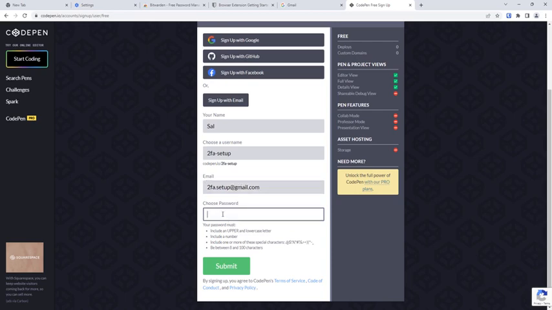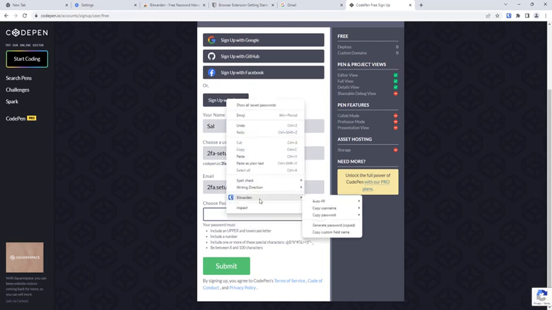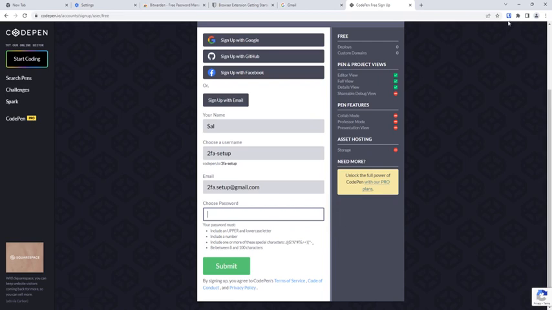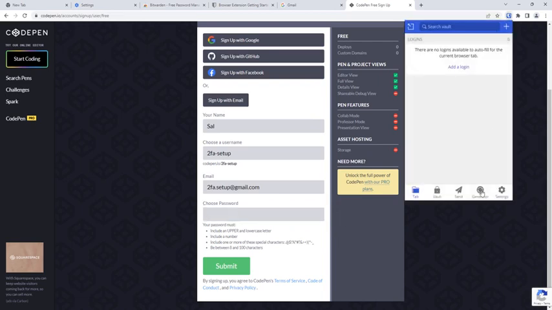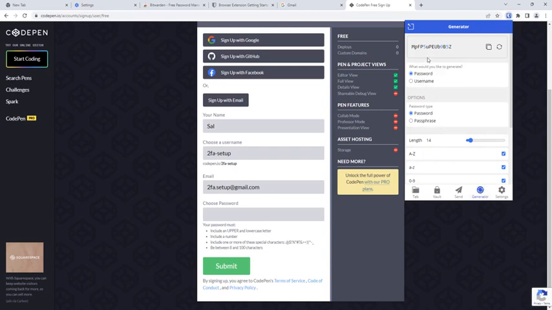Okay, and then I'm going to choose a password. Now, here's the part where there's rules. You must have an upper, lower, you got to have a number, it's got to be between 8 and 100 characters. Instead of you trying to come up with something, and jam it in your password manager, possibly a bad one, what you can do is right-click Bitwarden, and go Generate Password. Copy, but if you come up here also, you come to the generator. Click on the generator, and now you can do things.